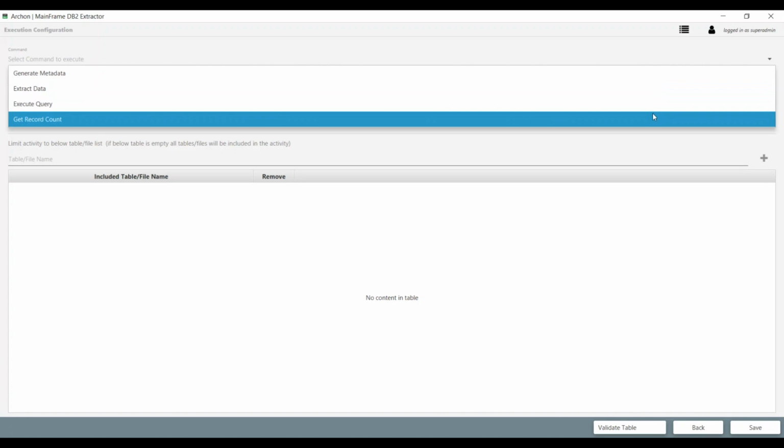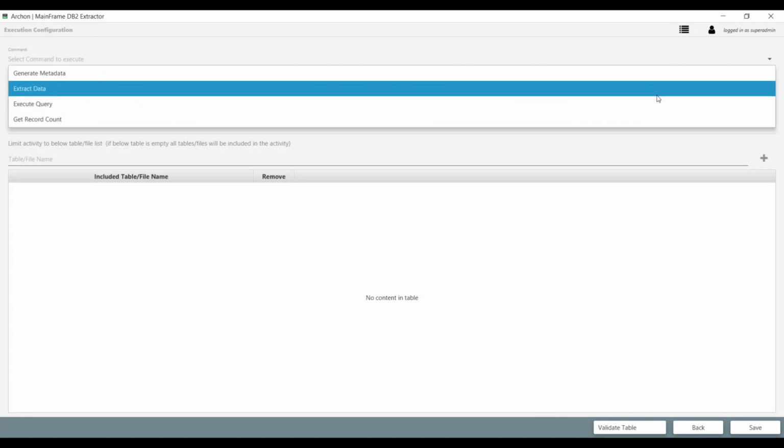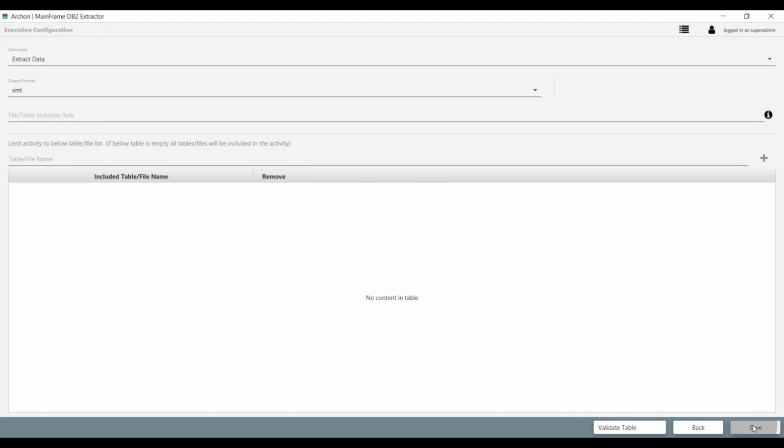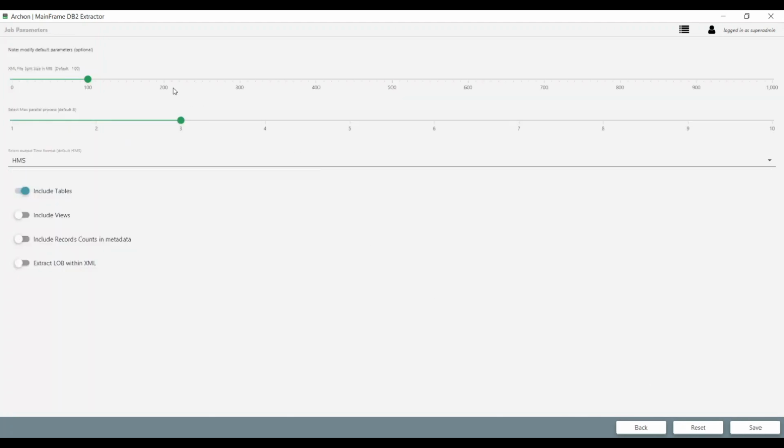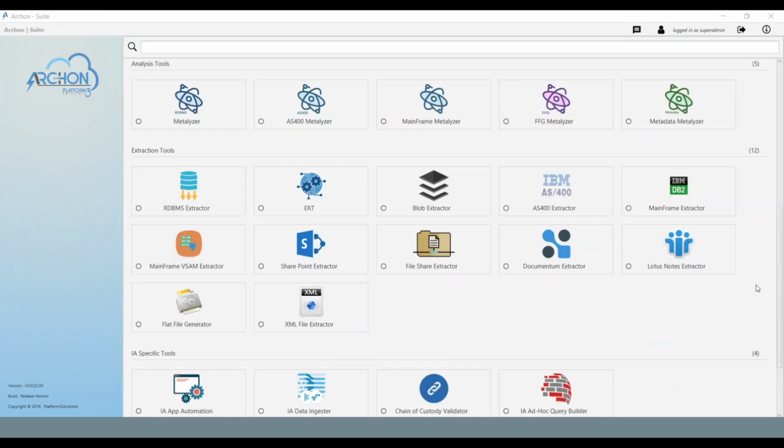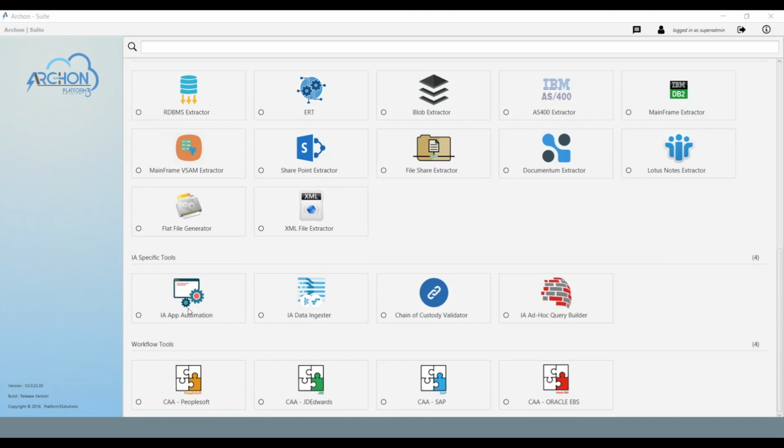It also allows the breaking up of files if they are very large and you have file system limitations, and the capturing of other metadata is possible, for instance like record counts, database views, and the DDL itself. The next step is to set up the receiving repository powered by OpenText Info Archive.